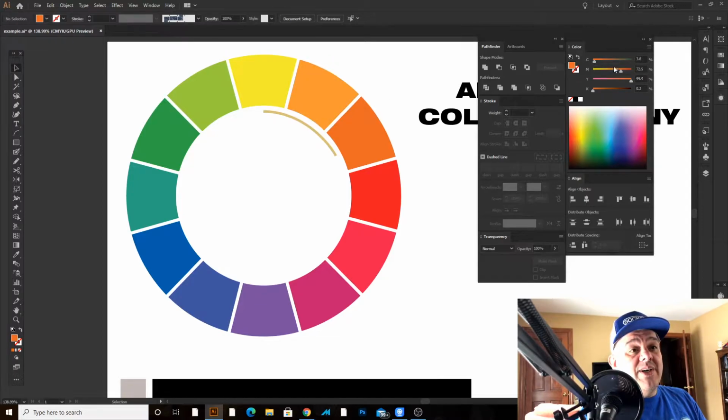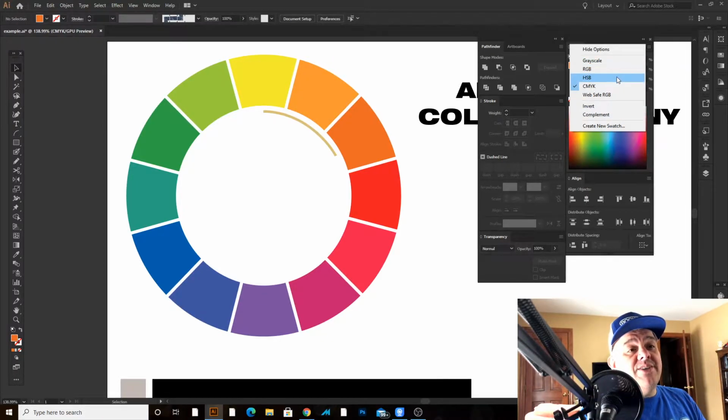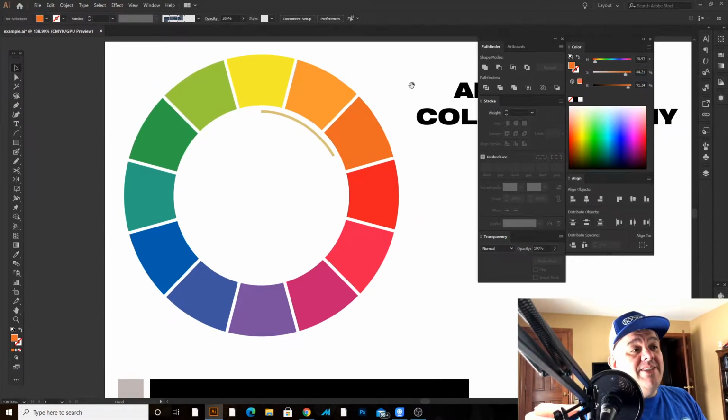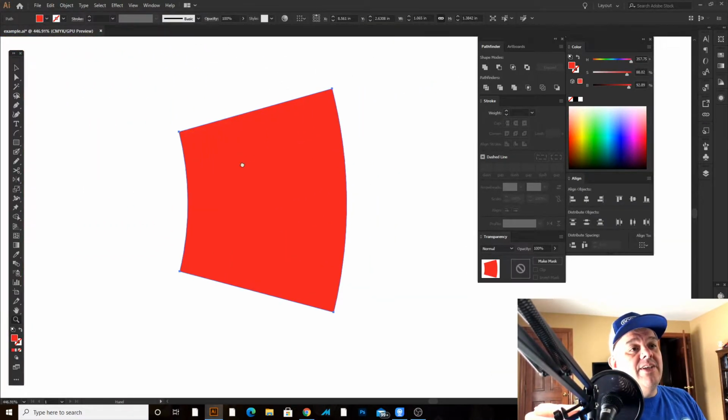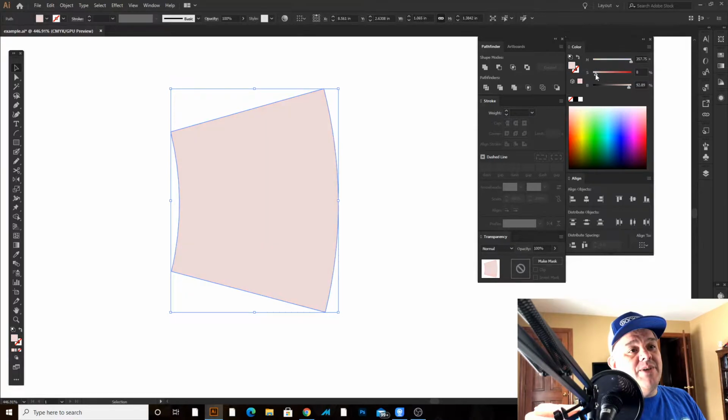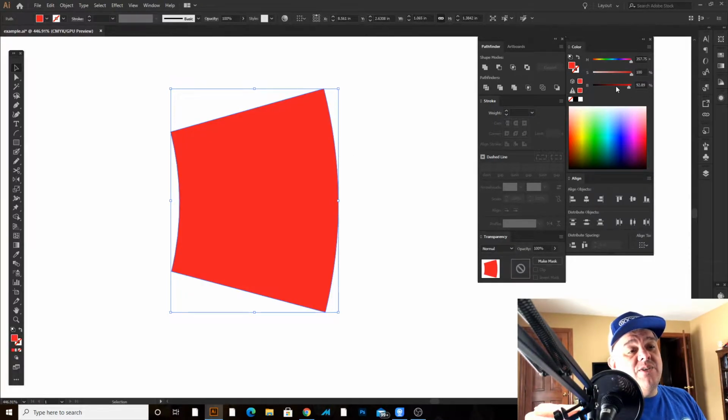So we're going to jump into our color picker here, and we're going to change this to hue, saturation, brightness, which is HSB. And what that does is it'll allow us to keep our colors consistent. So when we're talking about color, it also is a hue. So yellow is a hue, red is a hue, blue is a hue, all of them are hues. And then saturation means how bright or dull that color is. So we'll start with this red, and then I can move the saturation back this way, and it starts becoming grayer and grayer. And then the brightness or value is just how light or dark it is.